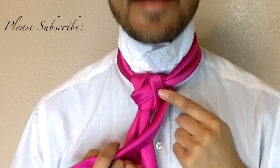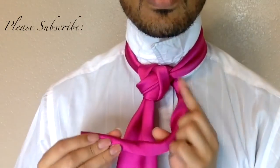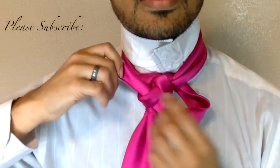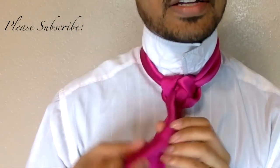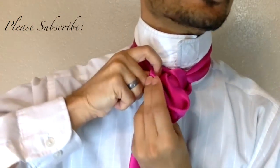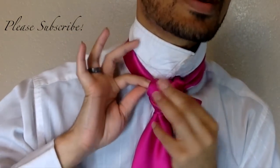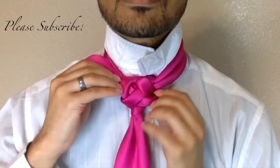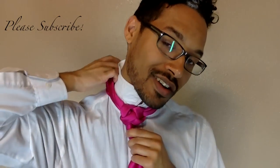We're coming over the top of this portion here, underneath this one. So over, under. Bring it right on through. My tail end — most of you would probably think to put it over the top of that one. We're actually going to slide under this one here too. Let me put my thumb through there so you can kind of see. And we're just sliding the tail end right through that loop also. And from there, we're just going to basically tuck it here in the back.